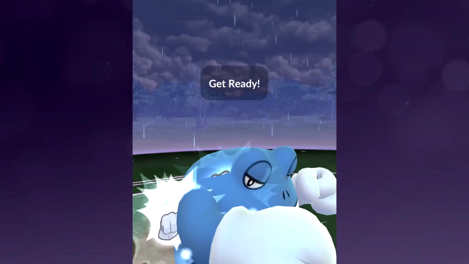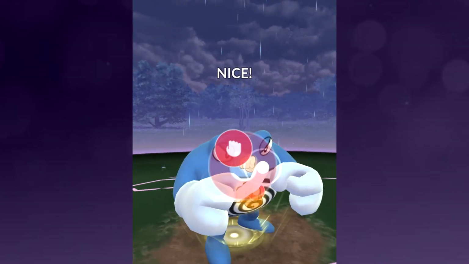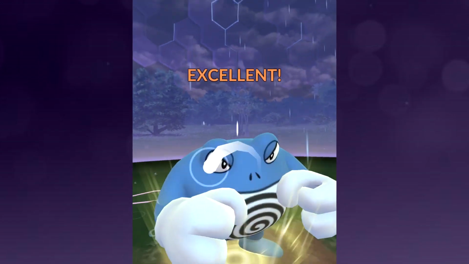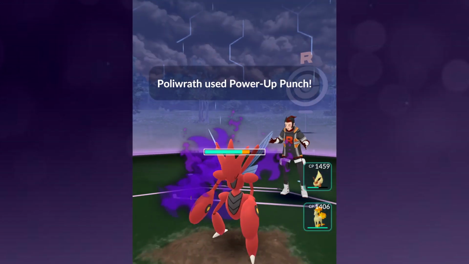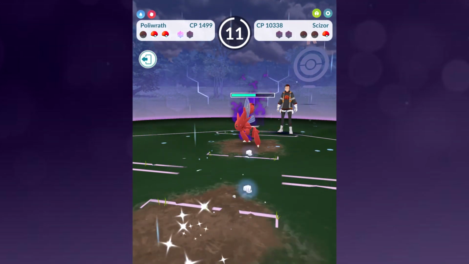If Scizor is using Bullet Punch, then Poliwrath is water and fighting, and water is going to resist steel, so that works nicely. We were just a little bit weakened here, I would say, and we're obviously kind of handicapping ourselves. We're nerfing ourselves a little bit by using Pokemon that are just within the Great League levels.